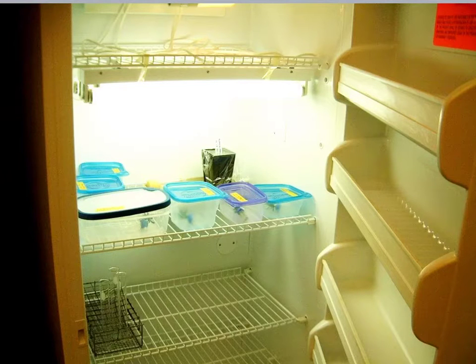When we've collected caterpillars, we like to bring a little bit of the host plant into the lab, and we just use Gladware containers or Tupperware containers and a little sprig of the host plant, sometimes stuck into a little tube of water and sometimes just sort of resting in there in the open, and let them feed, and watch them develop, and we try to photograph them at different stages, but also try to get some data on how long they take to mature, watch for the different instars to develop as they shed their skin and move from one instar to the next, and then finally pupate, and then see how long they stay in the pupa stage before they emerge as an adult.